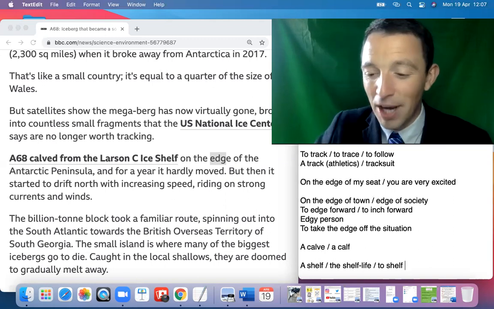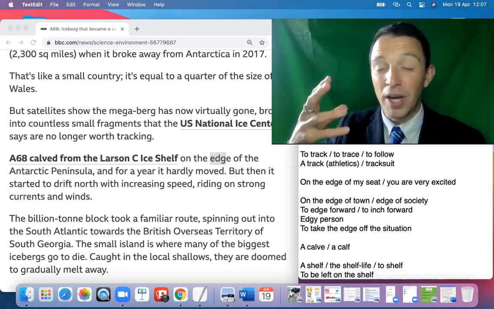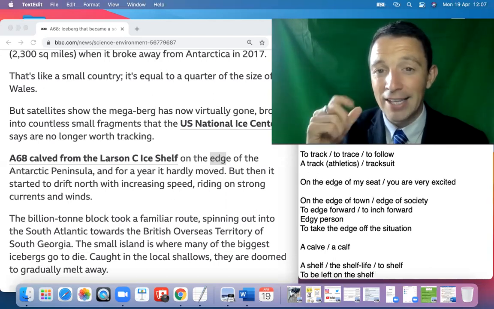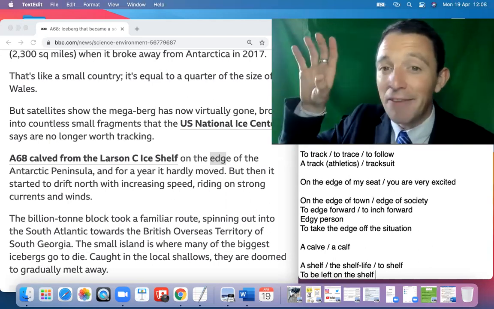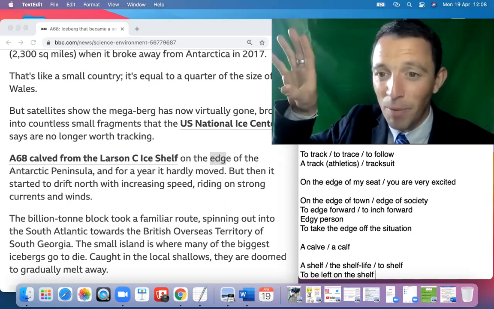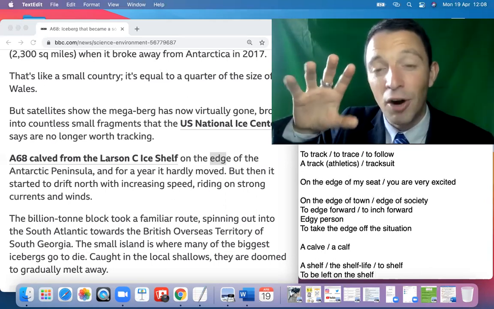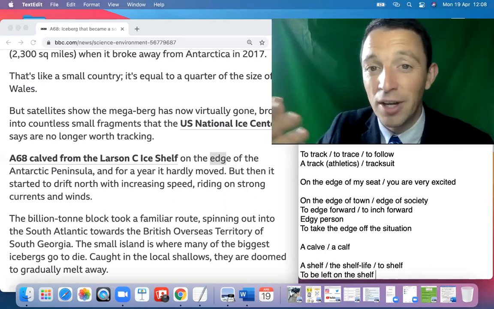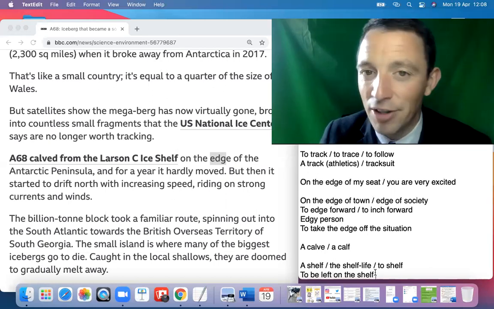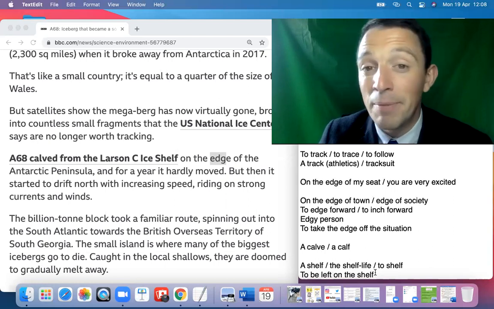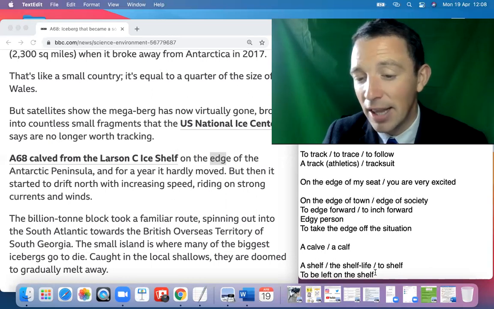Yes, there was one more expression, to be left on the shelf, and this is in relation to romantic situations or related to dating, and it's a joke. So if the person is maybe single for a long time, because everybody begins on the shelf, like in the shop, and then somebody takes you, that's the joke, that's the metaphor. But if you're left or remaining on the shelf, it means you continue to be single, maybe forever, which is obviously no problem, but that's the expression, to be left on the shelf. Maybe a bit old-fashioned expression. Okay, so that's the only other possibility I can think of.